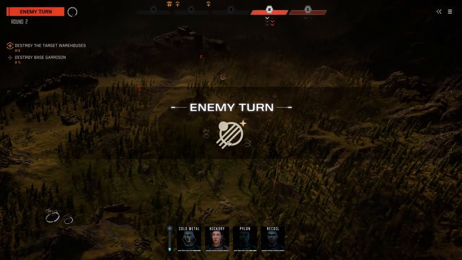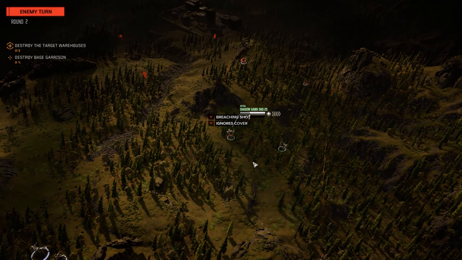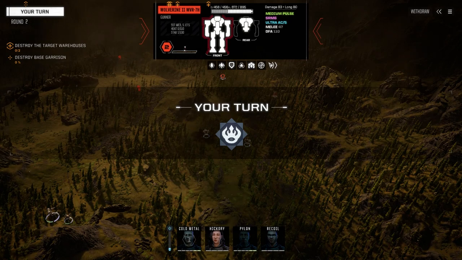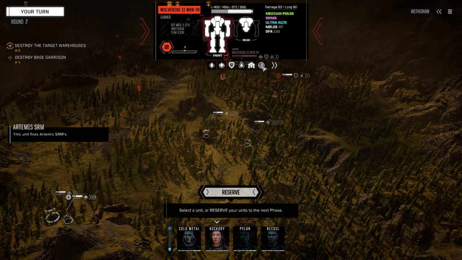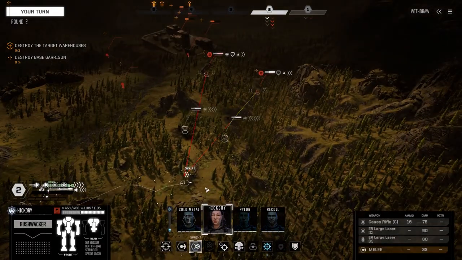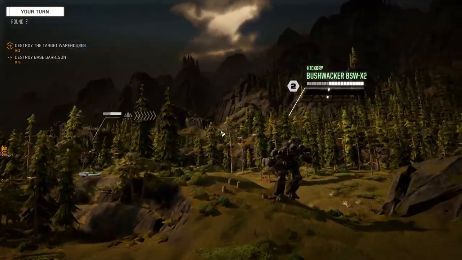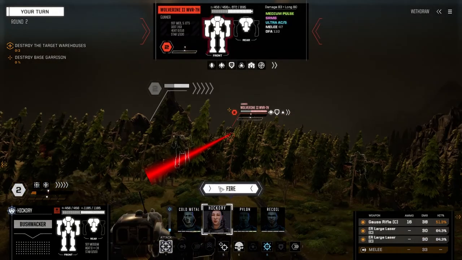Looks like we got the tag, did we? Maybe not. Nope. Enemy detected. What's this? Uses Artemis to fire SRMs. It's a Royal Mech, great. No shooting, just run. Yeah, I didn't want to end up in the open here, but we need to go, I think, on these guys. It's basically a free shot, so let's fire on this guy.